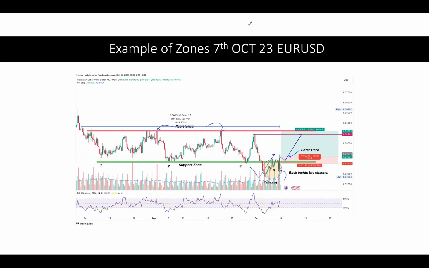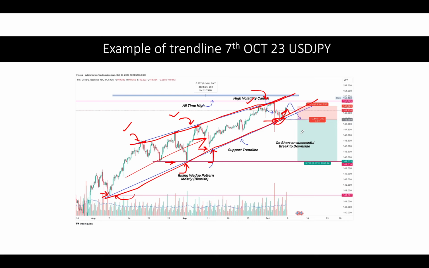Today is 8th of October, and this is yesterday's chart of EUR/USD. The market is actually range bound. You will see here it is falling again and again from this level, and it is taking support from this level again and again. Now it went to the downside and then came back into the range again. If it came back into the range, then we can say it will now go higher and reach this resistance zone.